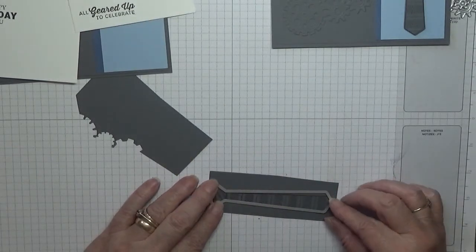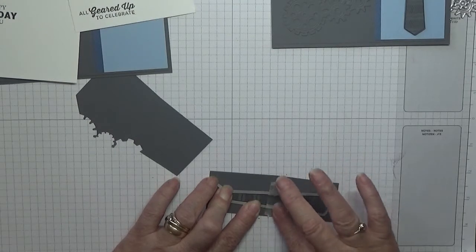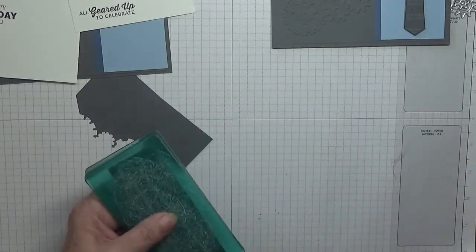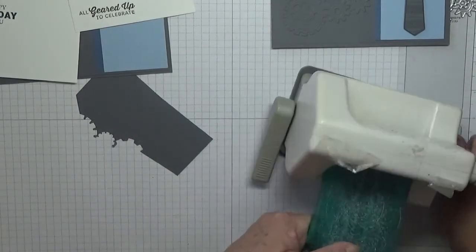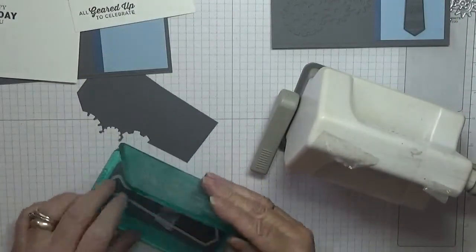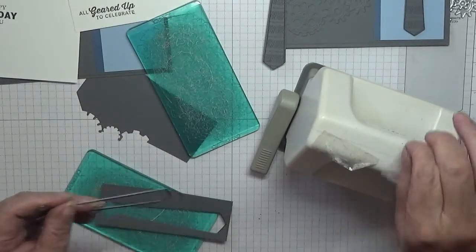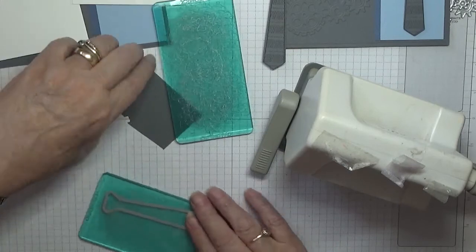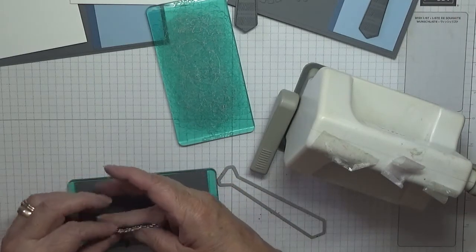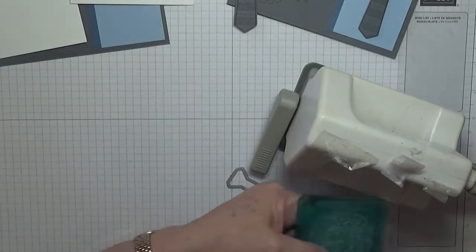Right. Set that on my die, on my card. Tape it down. Send it through. There's our cut tie. So we get rid of that. Bring up this scrappy bit and our cogs, that should do, and run them through.